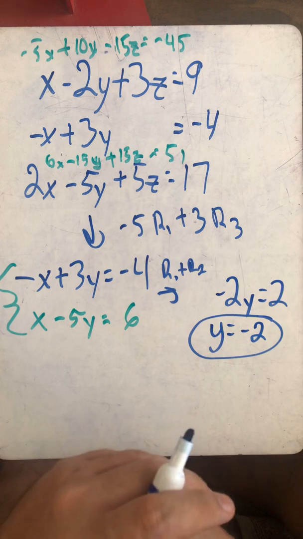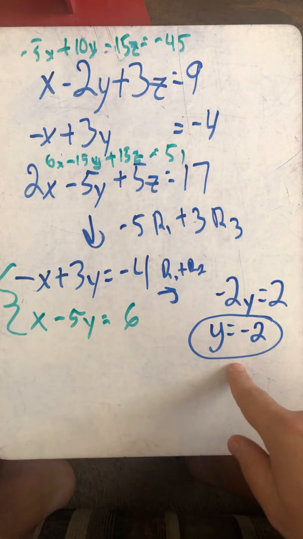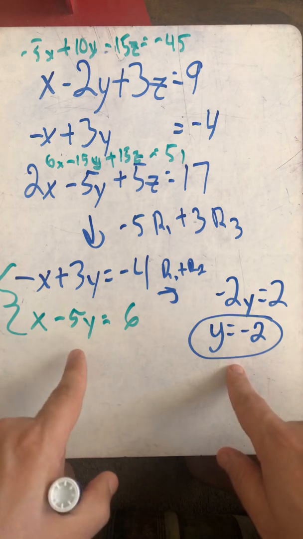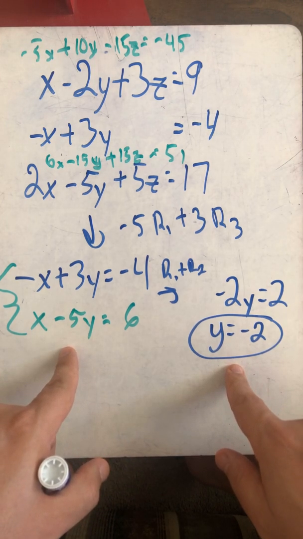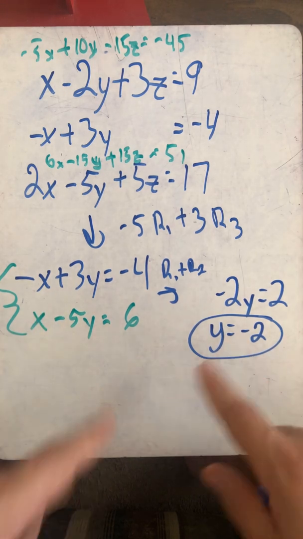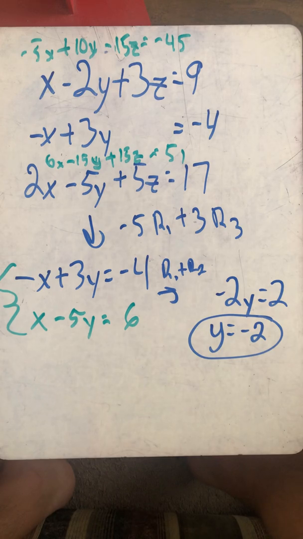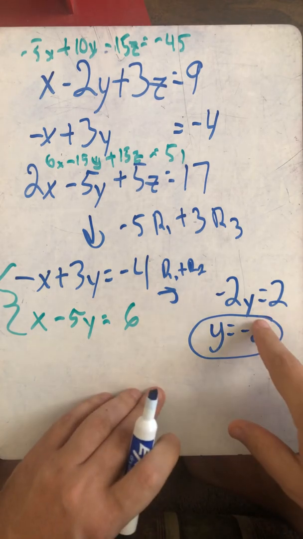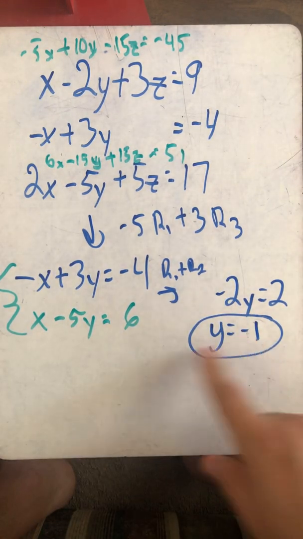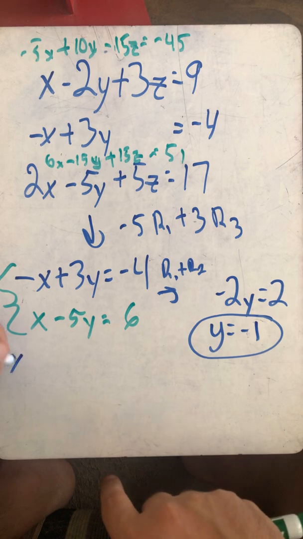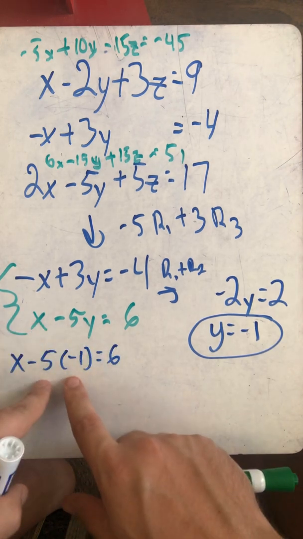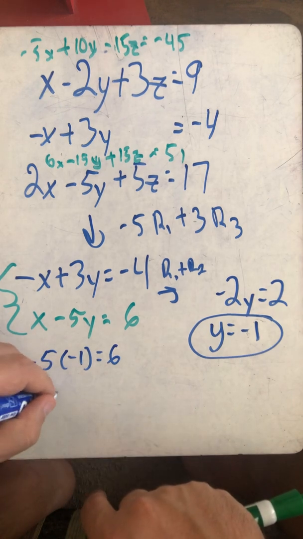We found our y. Now that we have that, all it is just substituting back into the previous equations to get the other variables. So let's start off. We know y is -2, so I'm going to plug it into the bottom one here. Wait, sorry, that's not -2, that's -1. I don't know what I'm thinking today. A little off. So let's plug -1 into this bottom one here. So that becomes x plus 5 equals 6.